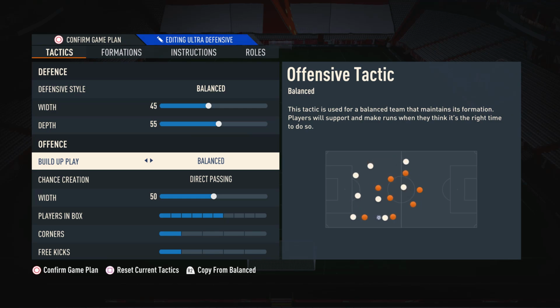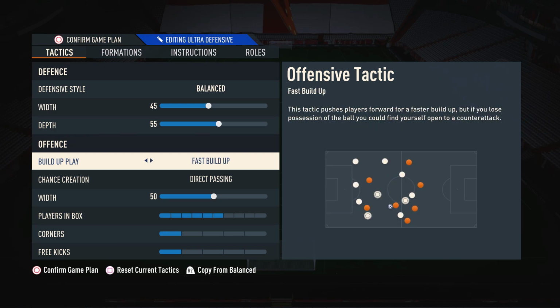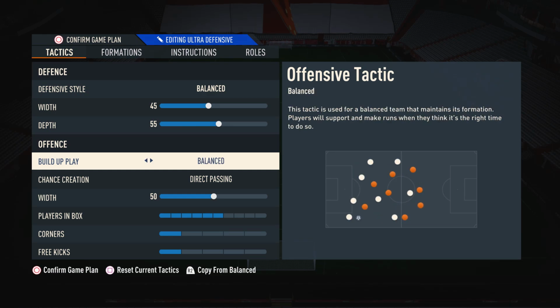Now moving on to build up play guys, I suggest using balance. The reason for this is it suits you up for all the different types of FIFA 23 gameplay that you might experience. Now what I mean by this is FIFA 23 obviously has very inconsistent gameplay. It's been a problem that we've had for years, where you could have different types of gameplay. So you could have like fast and laggy, you could have slow and laggy, you can have like heavy and stuttery. There's so many different types, so I like to have it on balance because it suits you up for most types of gameplay. If you have something like fast build up, it works very nicely when the gameplay is quick and responsive, but it's not very good when it's not, so balanced is the most consistent for me.